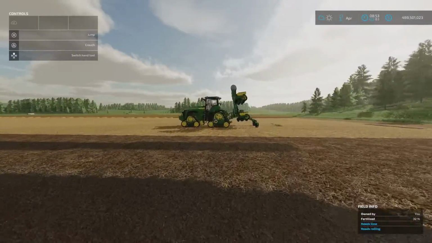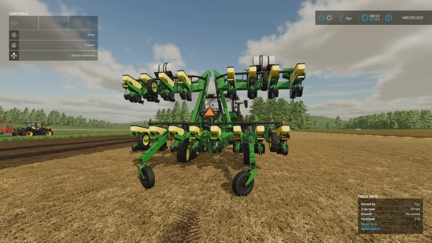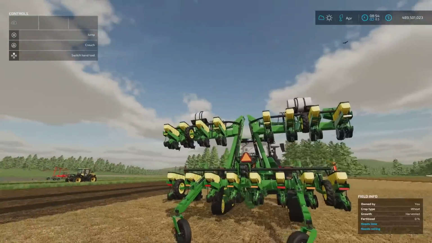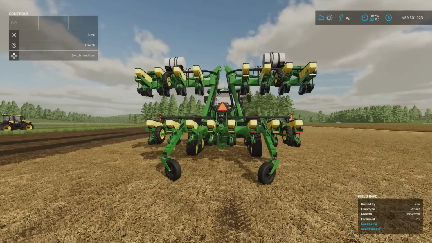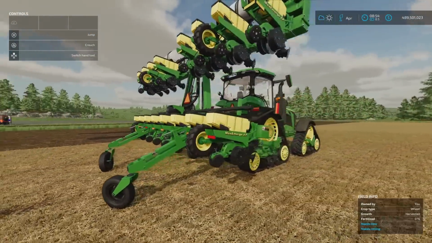Next we've got this. This is so detailed. This is another one of those cracking planters. This is the John Deere 1720-16R30. So 16 row, 30-inch spacing, 2012 planter. It's by JHHG Modding. 20.53 megabytes download, 22 slots on console. It's a 12.2 meter foldable planter. It's also a direct drill, so no previous ploughing or cultivating is required. It will automatically do the work for you.